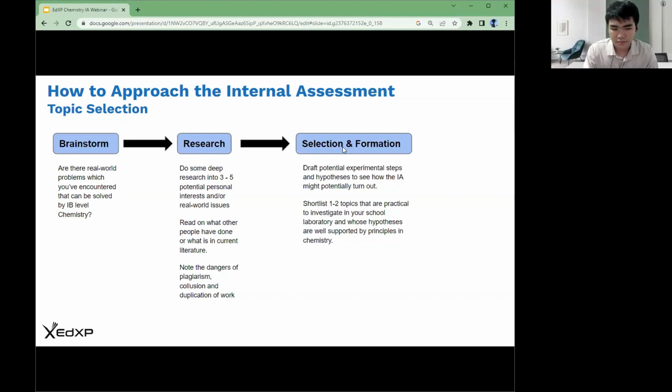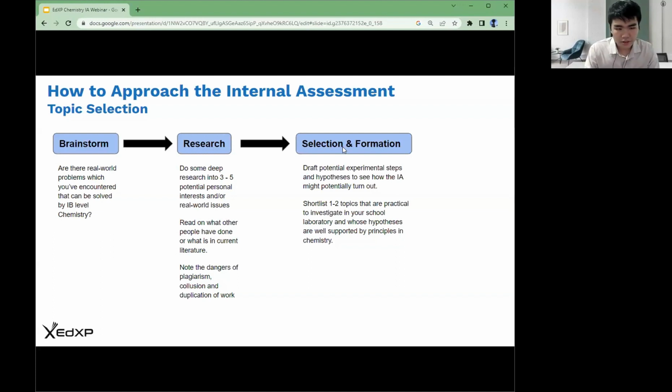First, we look for chemicals that can be applied in real life. For example, in your beauty products, there's a whole list of chemicals you can take from. Otherwise, there's also food and drink, for example caffeine in tea or proteins in the food that you eat. You can relate it back to how you use these foods, for example how long you cook a certain food and how that will affect a certain chemical in it. Other than that, you can also explore ingredients such as preservatives, and bring out some real-life applications of certain chemicals.